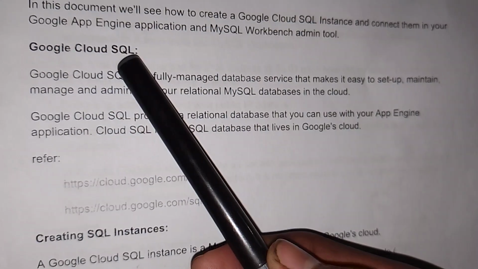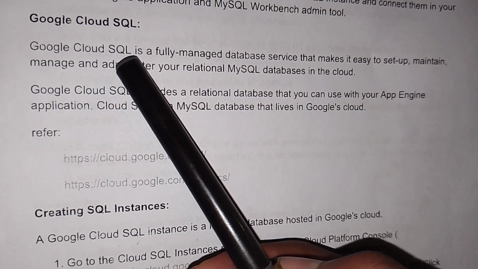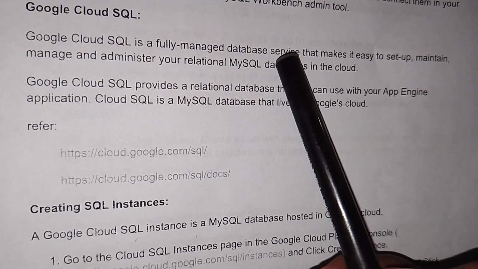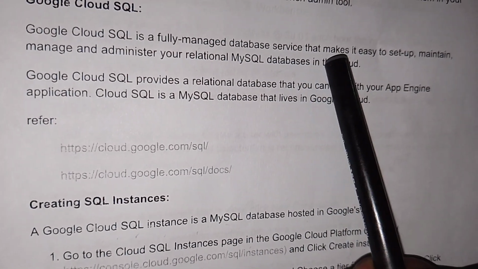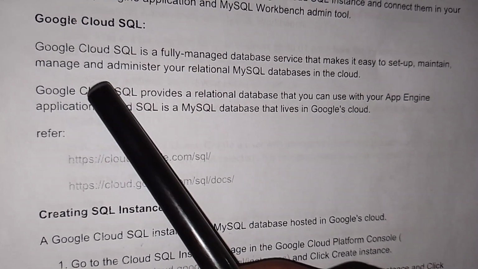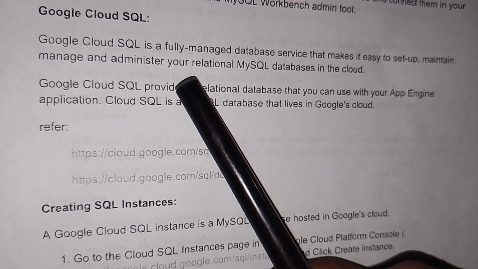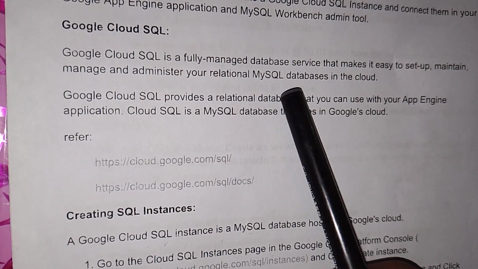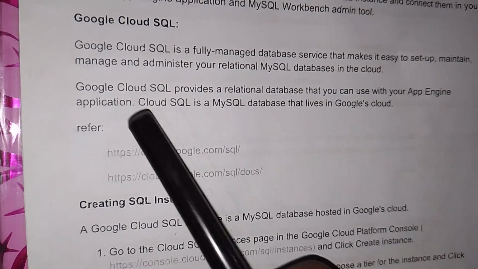Google Cloud SQL. Google Cloud SQL is a fully managed database service that makes it easy to set up, maintain, manage and administer your relational SQL databases in the cloud.